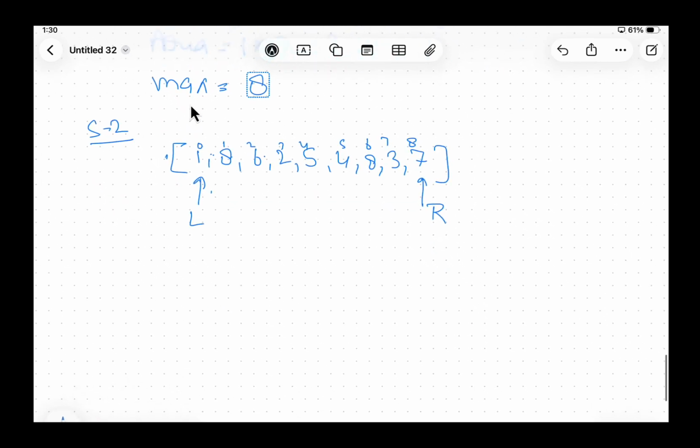So in step 2, what I'm going to do is move my left pointer, because left was smaller, right? So I'm going to put my left now here.